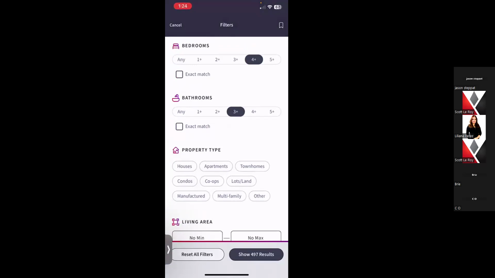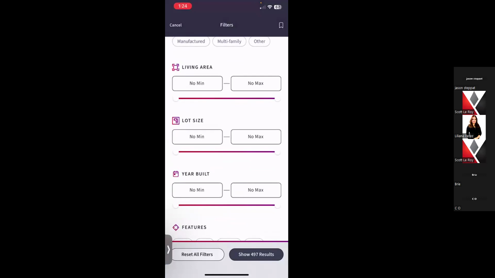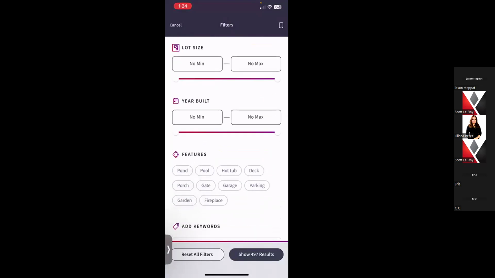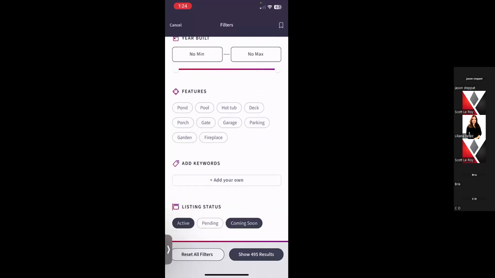As you go down a little further, there's some different options to choose from, same type of fields, but now you're seeing where we can adjust by living area. I can adjust by lot size as well. There's the place where the consumer can actually choose to look for properties with acreage. The year built as well. Maybe they like older historical or classic homes, so they can actually zoom that down and find one of those. Or maybe they may like a little bit of a newer build, and so you can adjust it that way as well. There's just more features.